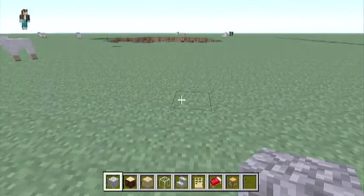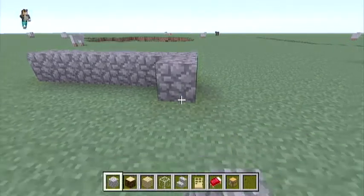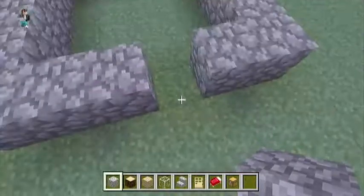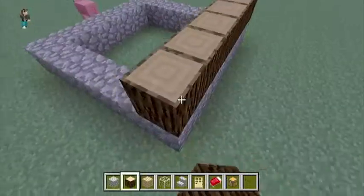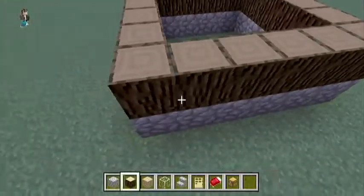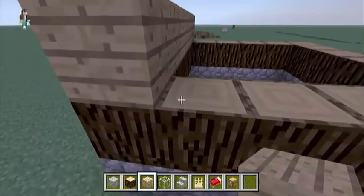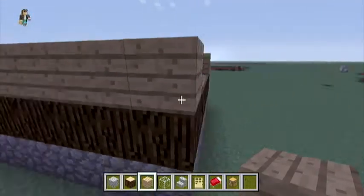Okay, so what I did for this house was I went 7, I think. 3, 4, 5, 6. We'll just do 6. 6 by... I think it's 6 by 5. Yeah, so 6 by 5. That's a really small one. And then the second floor, you want to do spruce wood. The second floor is even the second layer. Sorry, guys. This is a House Ideas slash tutorial. I won't be doing this for every house because episode 2 is over there, that big, huge thing. And I'm not going to be showing you guys how to build that due to the fact that it took me about an hour just to build that.